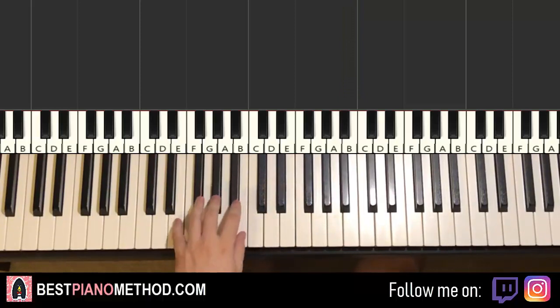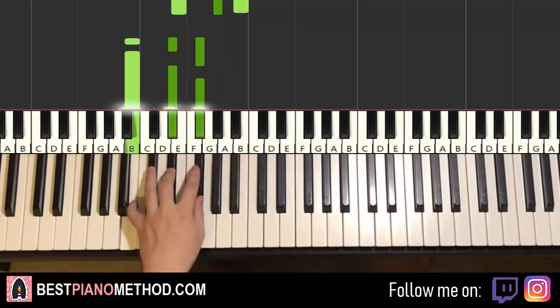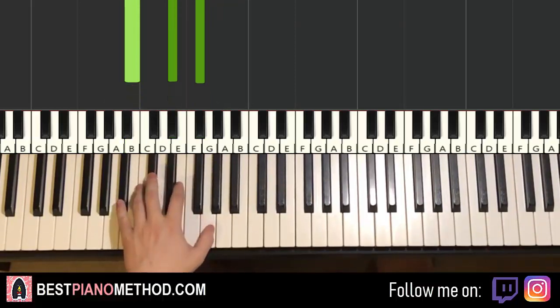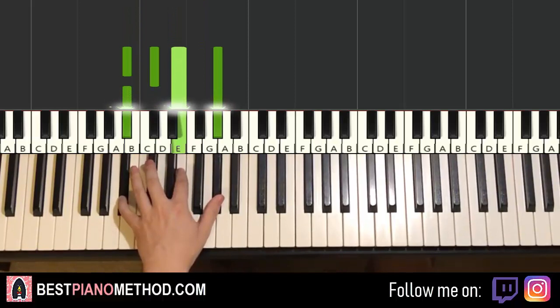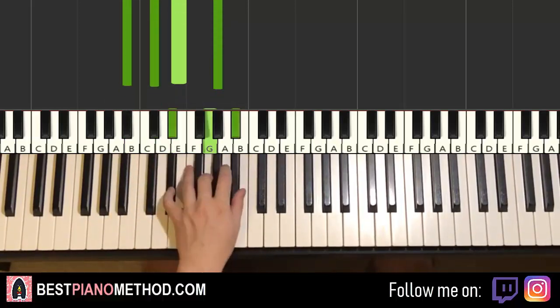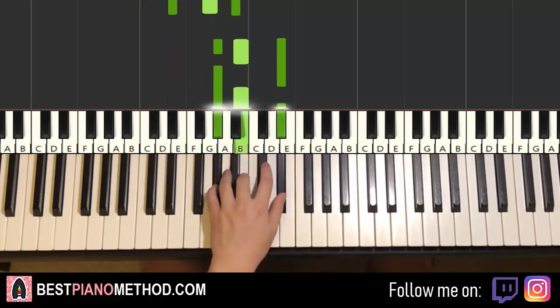The five chords are E major, E, G sharp, B; second chord B major, B, D sharp, F sharp; and then the third chord, as a four note chord, is A sharp half diminished, which is A sharp, C sharp, E, G sharp; and then the fourth chord moves to D sharp major, which is D sharp, G, A sharp; and then the fifth and last chord is G sharp minor, which is G sharp, B, D sharp.